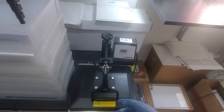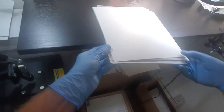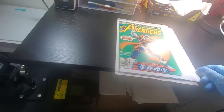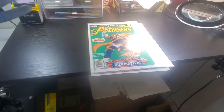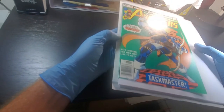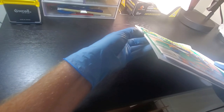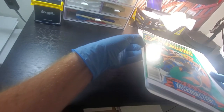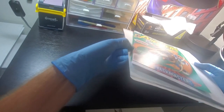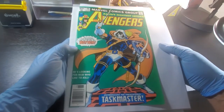The initial press is done. Let's go ahead and get this thing out. I just wanted to see what the book looks like after this first press before we decide how to proceed. Always exciting to get the book out for the first time after that first press — sometimes it's just miraculous and all the defects are fixed, sometimes you need a bunch more work. It actually cleaned up a lot. This spine looks really, really good on this book now. Wow, this might be the best result on a spine after an initial press that I've seen yet. The three or four little areas that had something are just completely perfect now. This book looks really, really, really good now.